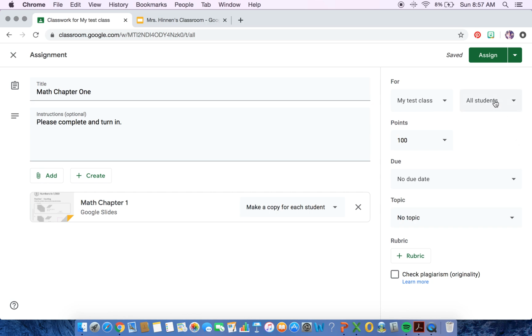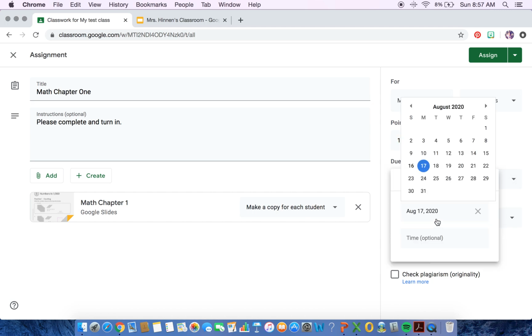So if I come over here to the right-hand side, I'm going to see some different options. Like I said, you can select if you want this to go to all students or just students individually, which is great for differentiation. I don't have any students in this classroom, so it defaults to all students. I can select a point value. I can select a due date.